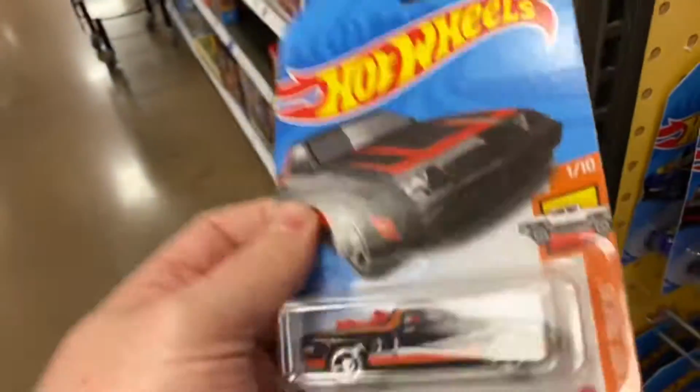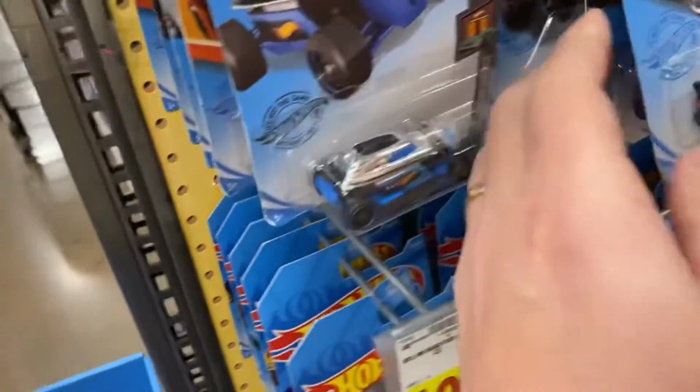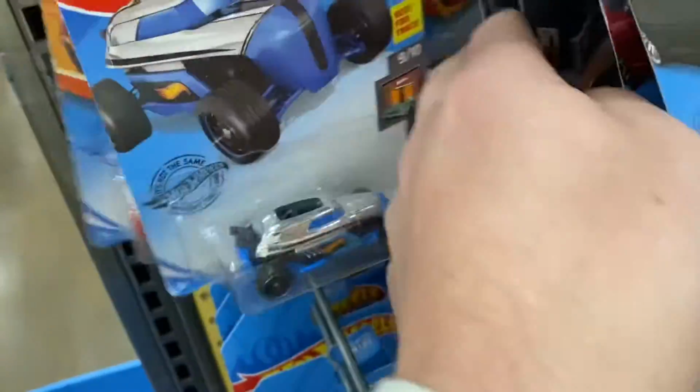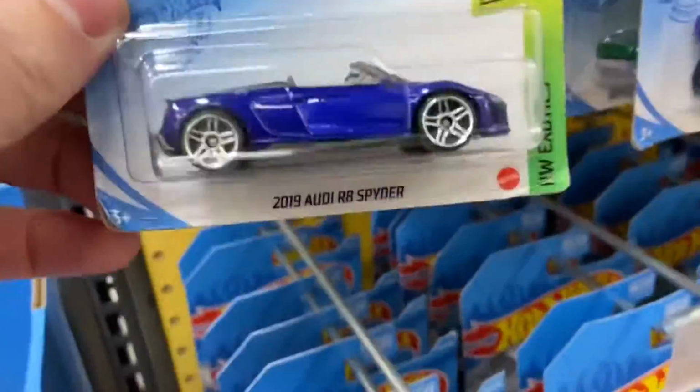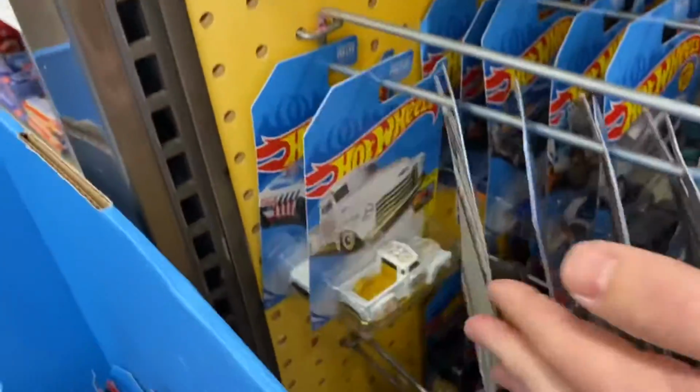Quirky Garage 1999, that one is for you. Thought I'd pull that out and give you a little shout out. Really wanted that to be a super treasure hunt. There was never going to be a chance where it was, but still a great looking Audi. One of my favorite castings from last year.